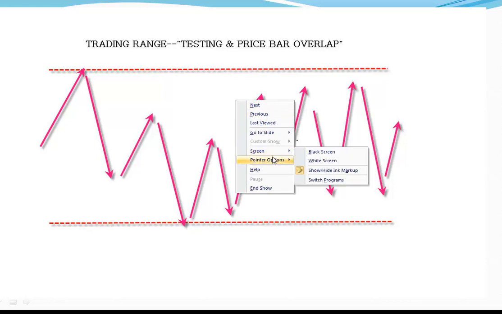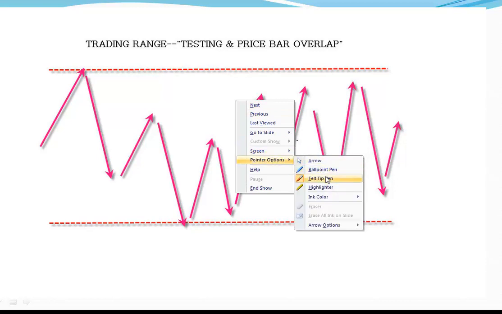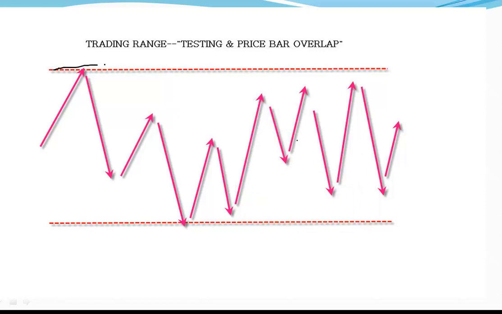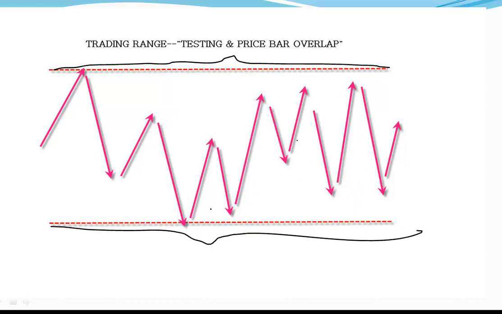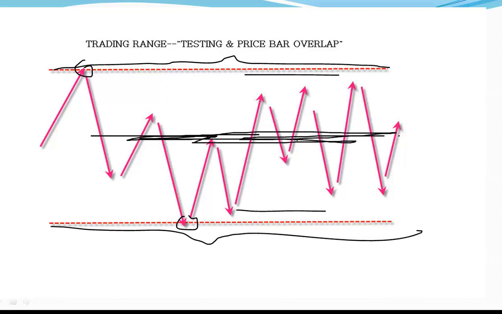So what is a range? A range, basically, you're establishing a high and you're establishing a low based on prior swings. You're establishing a range high and a range low, and the markets usually stay confined within those ranges, and they start developing what we call a sideways line, just like that, where you could take a line and draw it through all the bars, and you could see how many times prices trade through that.